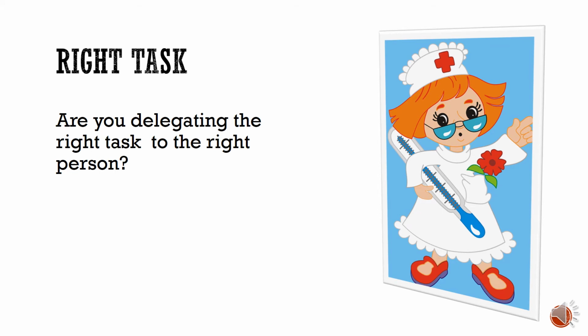Okay, so the first right that I'm going to talk about is the right task. With the right task, we need to know who we're delegating to and who can do the task. You need to make sure that you're familiar with your Nurses Practice Act, because when you're dealing with this task, you need to realize that everybody has a certain scope that they're allowed to practice under.